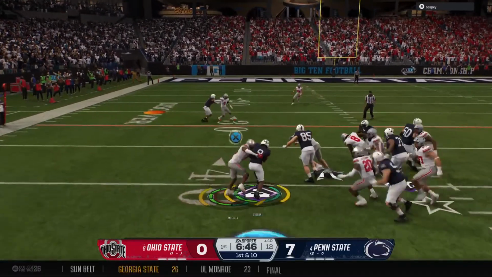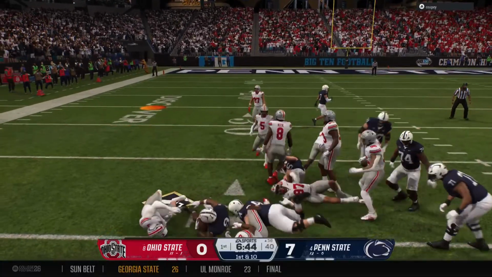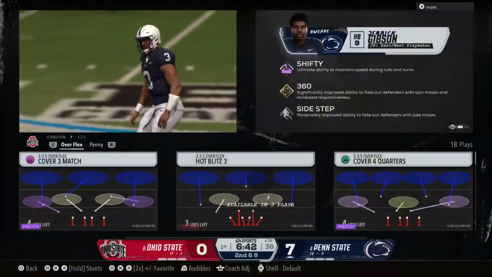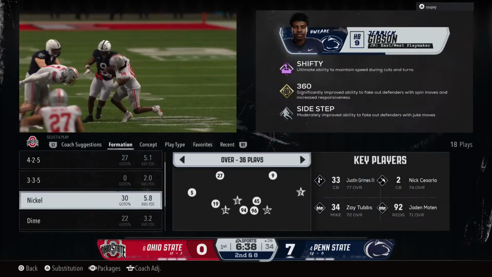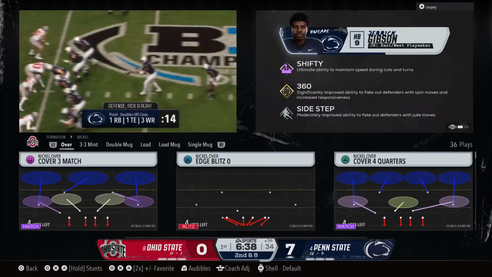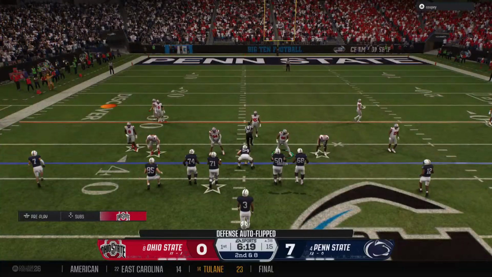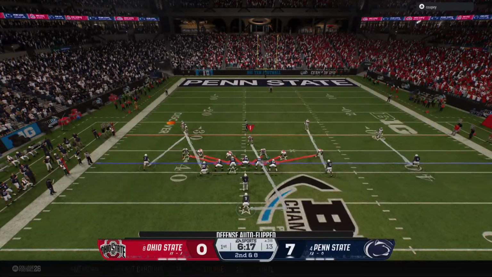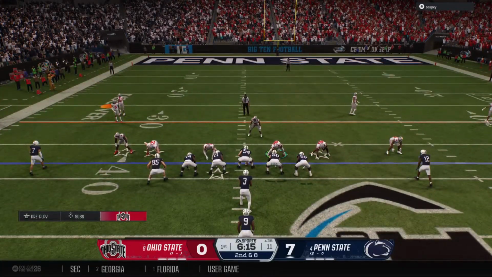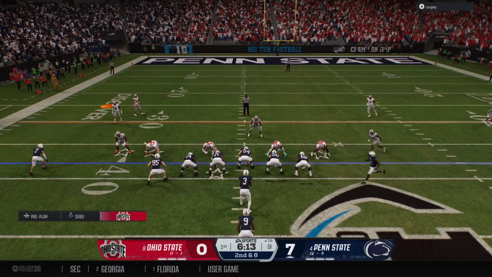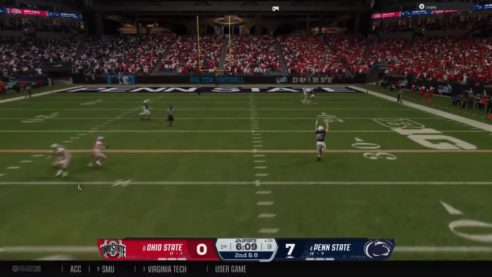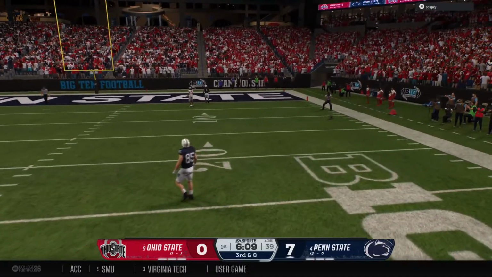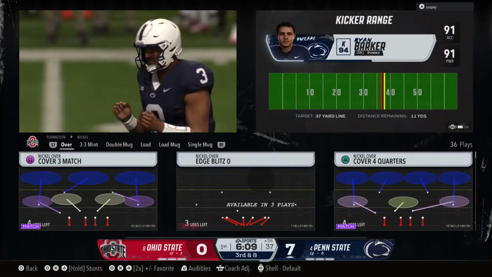A handoff to the back. Fighting off the defender. Well, I thought he might shake free there. He's able to break one tackle, but give credit to the secondary. Good job of coming up with run support. 2nd down after that run on the previous play. And the wideout goes in motion. Play action fake, looking to throw. On the run here. Lets it go. The freshman with a little too much air under that one.